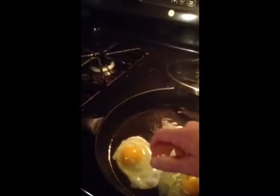Again, these will go in the refrigerator, and I have enough sweet potatoes for the next 1, 2, 3 more days. Okay, guys. So I have my pan heated up, cracking my eggs.